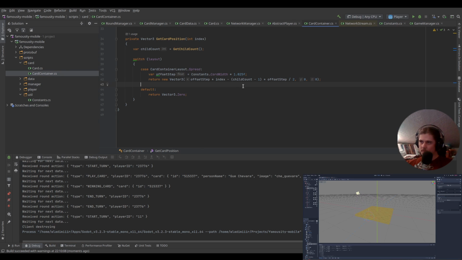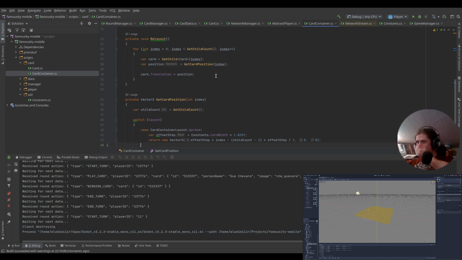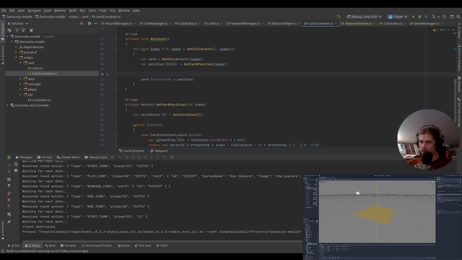And so that's the first thing. The second one is I want to actually do it as an animation. So it's not like only changing the translation of this. We want to tween it to this position.